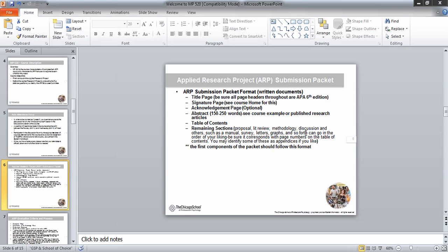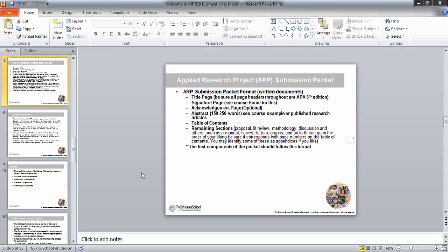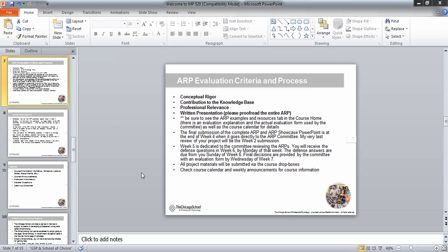So that's the timeline in terms of completing this submission packet and putting all of these final deliverables together. In terms of the evaluation criteria and process for the ARP, there are 4 competencies that you're evaluated on, and the Showcase Committee ultimately provides you with a final evaluation.